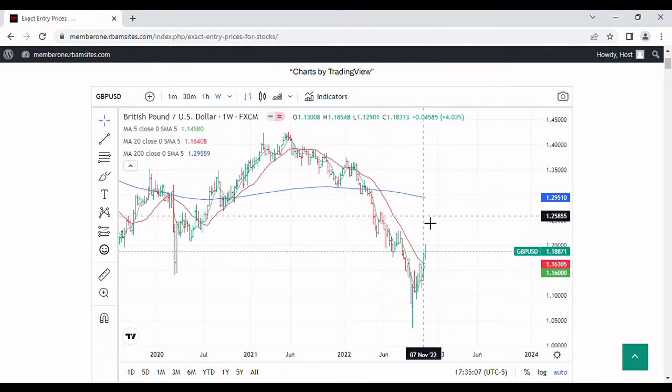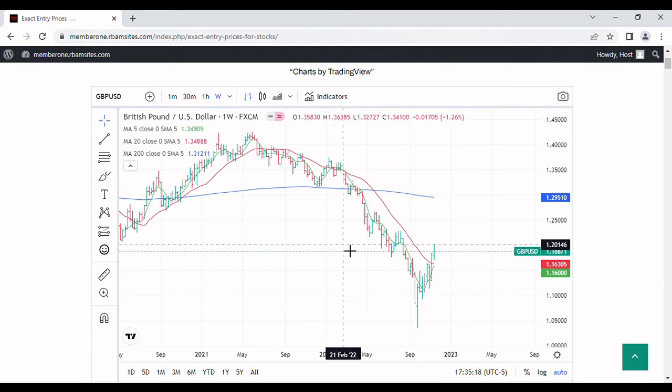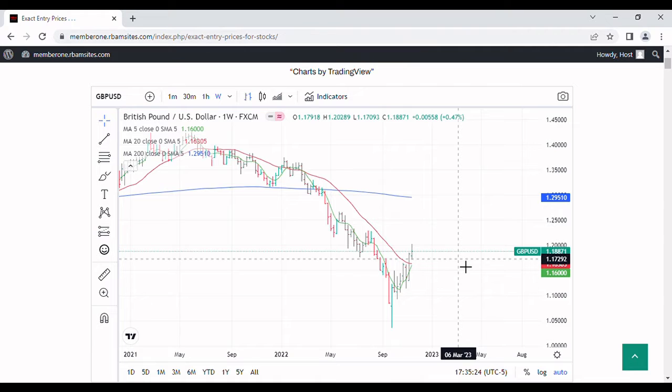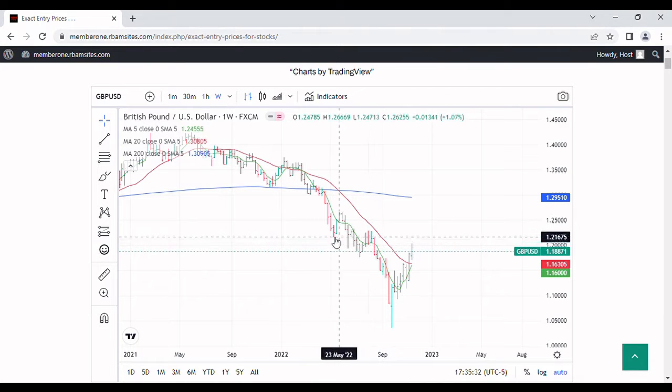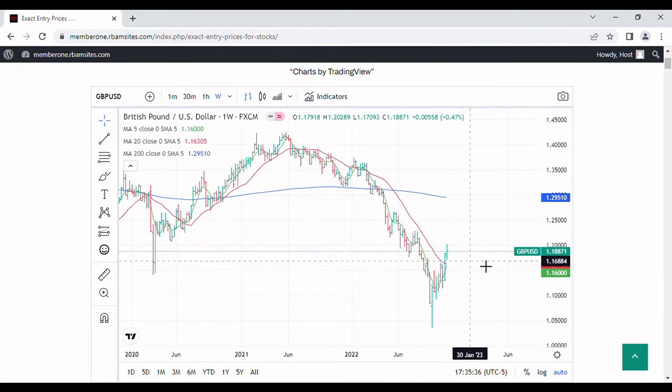So this is very significant. As we discussed last week, you can see that on a weekly chart, the price closed above the 20-week moving average, and now it's done it again. So that's very significant. The last time it did that was back up in here in January of 2022. And it's kind of beginning to signal the end of this bear market. Here's the 200-week moving average. If you just discuss it from a technical perspective, the pound against the dollar is in a bear market, but it's putting in a very, very strong, significant rally that you just can't ignore.